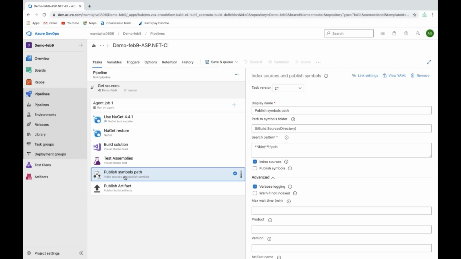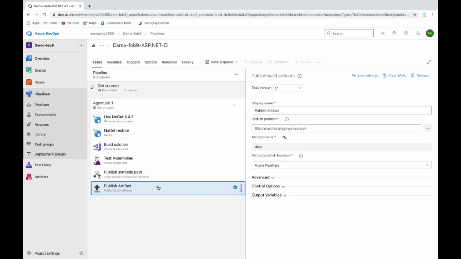What happens? Majority of the time, I'm using a production machine to deploy my server, right? In that, I would not be having my build tools. So if I don't have the symbols and the indexes, it would be difficult for me to debug. So most of the time, we would be publishing our source indexes and symbols so that if I want to enable some debugging and all, that would be much more easier for us. Logging and all those stuffs would be. Normally, you would have heard that I can enable this level of logging and all, right? So we can do that because symbols and indexes are enabled in that particular piece of code.